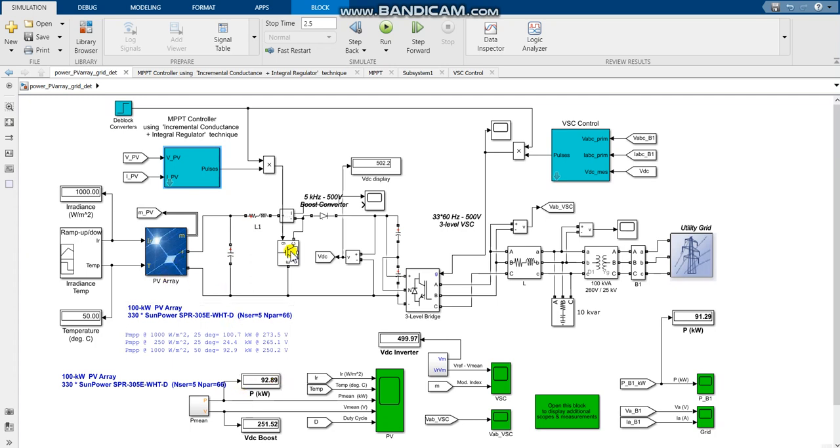Now, this PV array feeds into our boost converter here, which bumps up the voltage to 500 volts. The frequency at which the switch for it operates is 5 kilohertz. Now, in order to bump it up from around 250 to around 500 volts, that would require a duty cycle around 0.5. That's because VO over VS is equal to 1 divided by 1 minus D for boost converters.